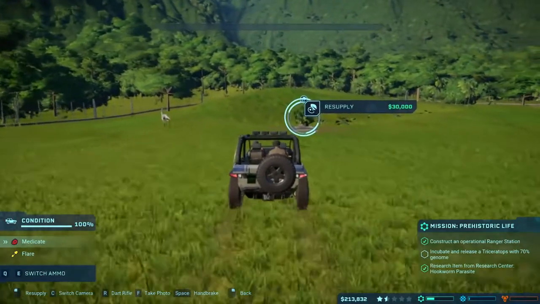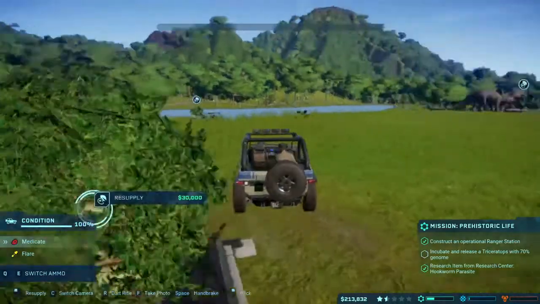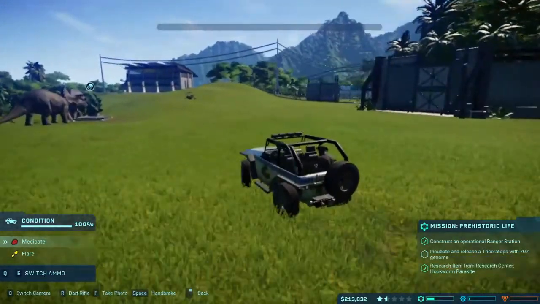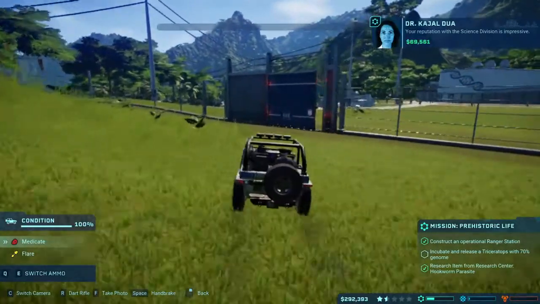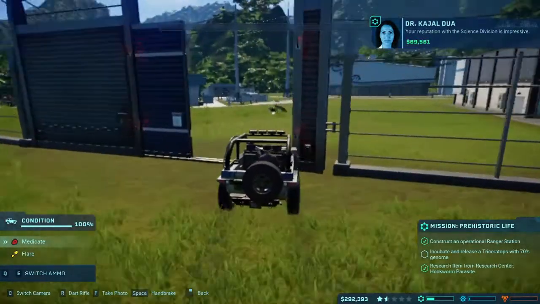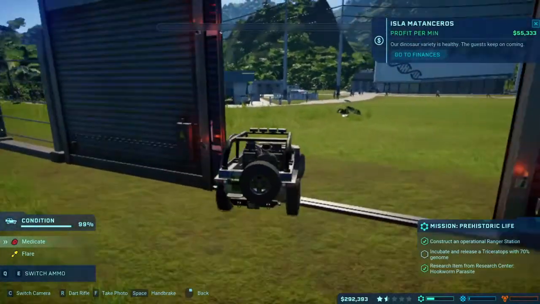Came to refill. Resupply. Never mind. That's expensive. I'm broke. Used all my 2 million. Your reputation with the science division is impressive. They just give me money. Oh, thank you.